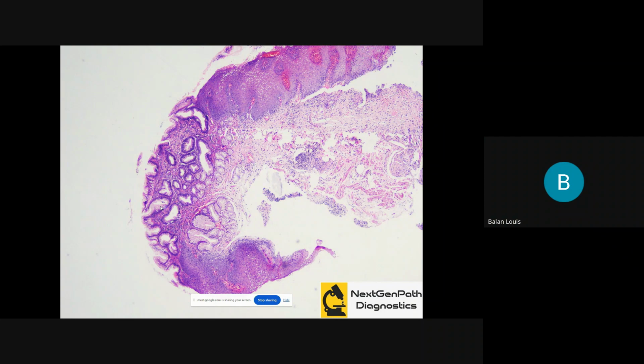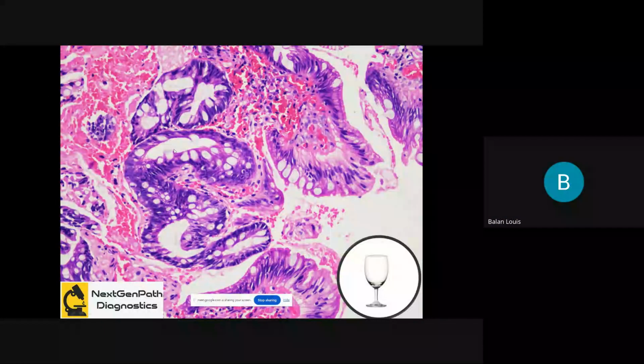So as I said, metaplasia can be of different types. What metaplasia we are concerned about is the columnar lining epithelium with presence of goblet cells, which we call intestinal metaplasia. So you know this is a wine goblet, and these cells appear to be assuming the shape of a wine goblet. That is why these cells are called goblet cells. So when you find goblet cells, it means there is intestinal metaplasia. And when there is intestinal metaplasia in an esophagus, you call it Barrett's esophagus.